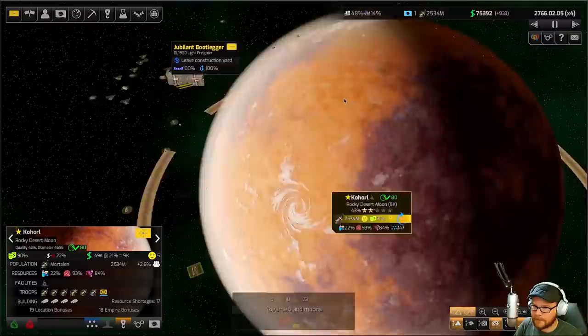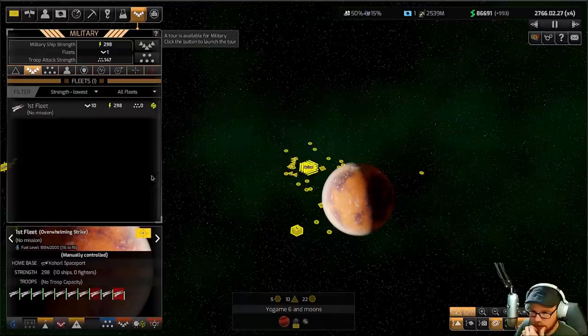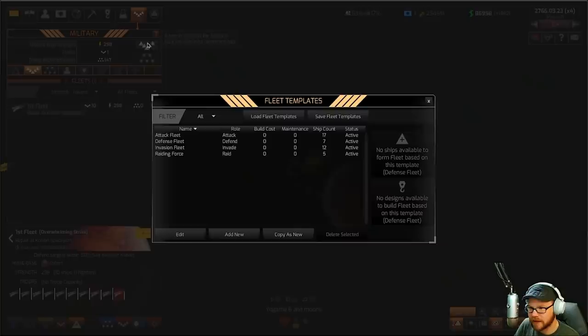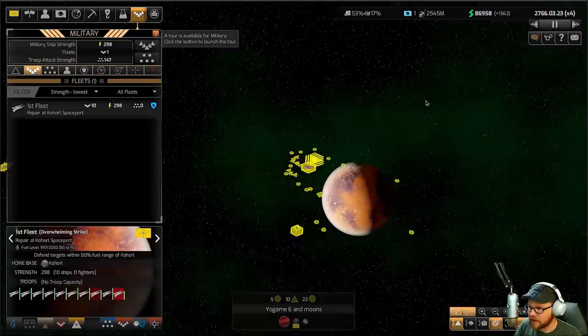Look at all these ships just hanging out here. I want you guys... So, your mission. I'm going to put you on defend. Your fleet template is going to be a defense fleet. And that's what we were looking at a second ago. So you can come in here and modify this stuff. So what's a defense fleet do? They stay within 50% of the fuel range. They retreat when things get bad. How many ships are in a fleet is also a question. So we can see all that. Stay in the same system. All these little AI things you can add to each of the fleets to make sure they do what you want them to do.